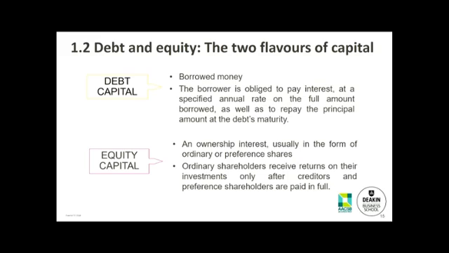Now, what if the company has $100 profit? You still pay $10 to your bank. You still pay $1 to your preferred shareholder. And you have $89 left for your ordinary shareholder. Can you see the relationship? In contrast to the debt holder, for our ordinary shareholder, it's high risk, high return. Am I right? High risk, because you are the last one to get your money. High return, because whatever is left goes to your pocket. You have low profit, you have nothing. You have high profit, you take everything. Does this make sense for you? And that's how it works.